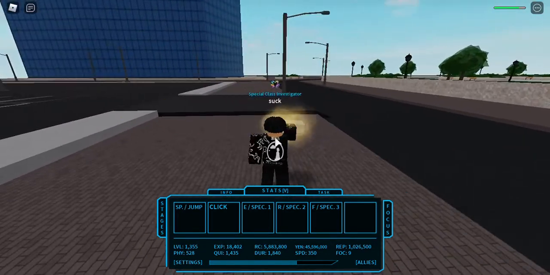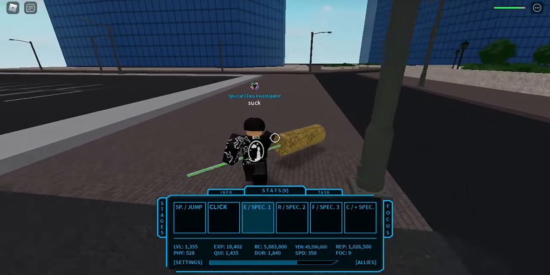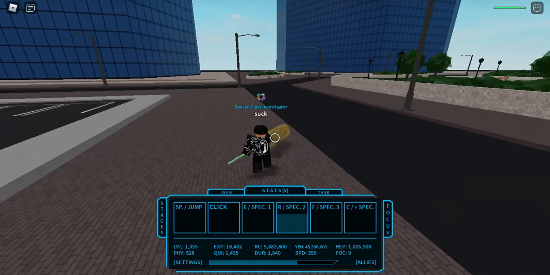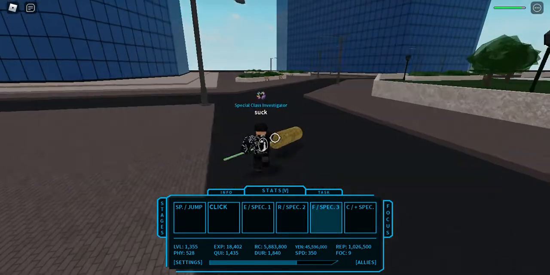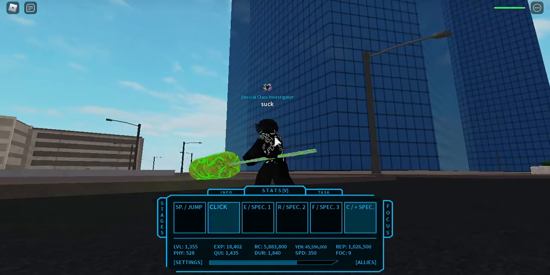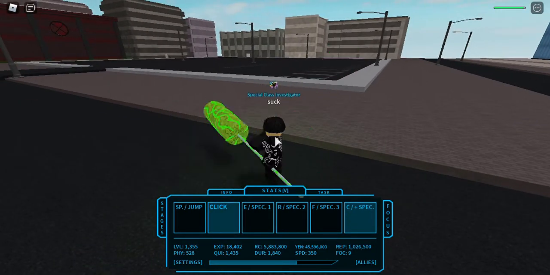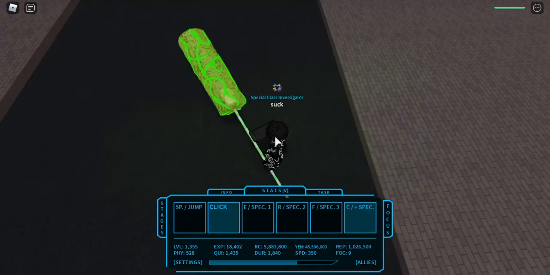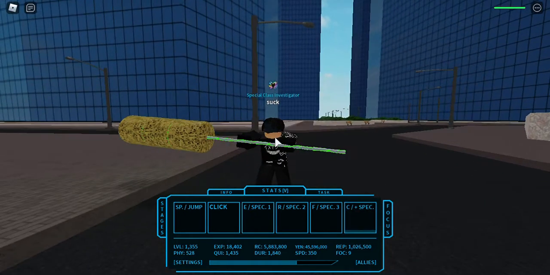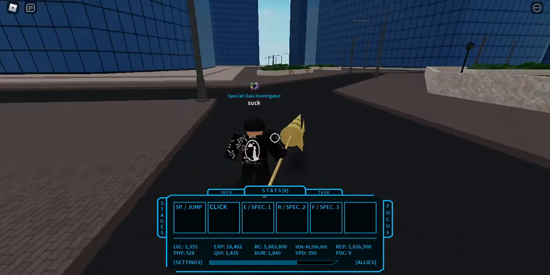Okay, E to dash forward. R, smack up. F, slam. C does extra damage, makes your thing glow and does extra damage. These are the ones. Block. This is the block.